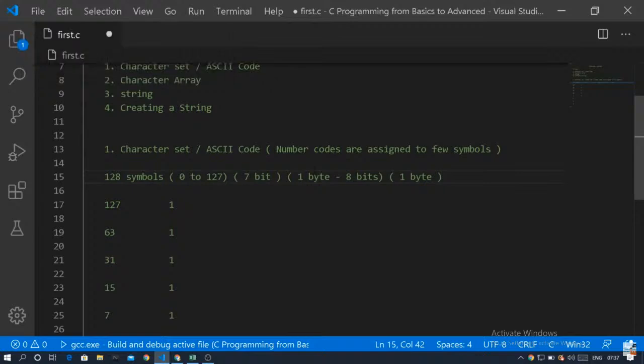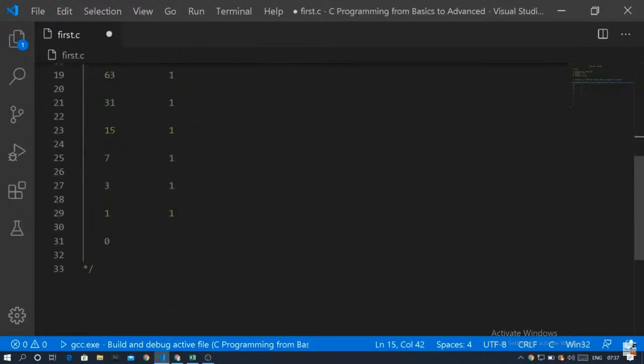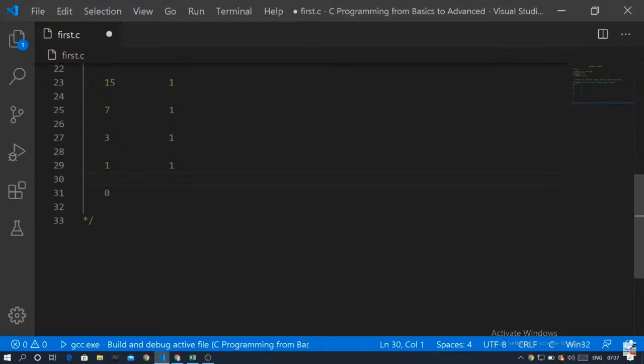Okay, fine. We will also see a few ASCII codes. They have included only English alphabets. So let me introduce a few English alphabets like A, B, C, going up to Z. What is the number assigned to A?